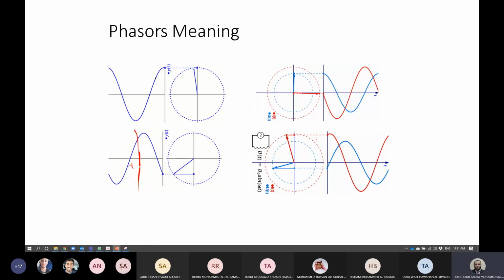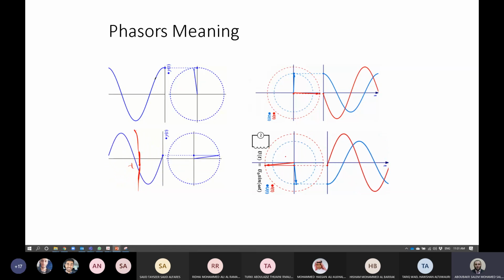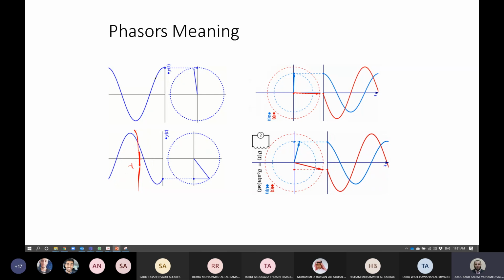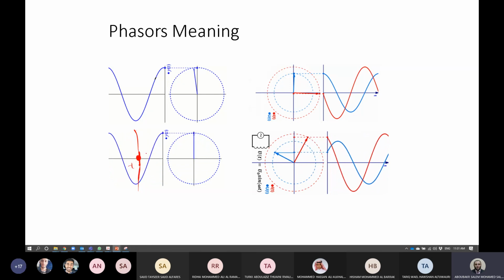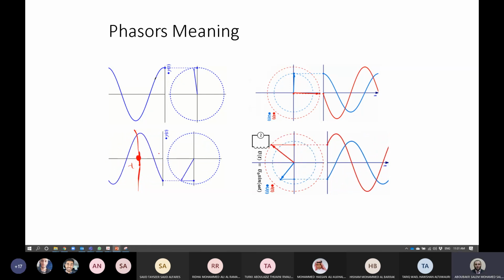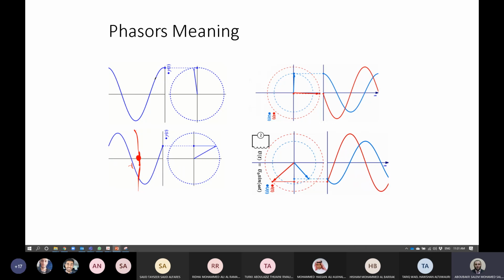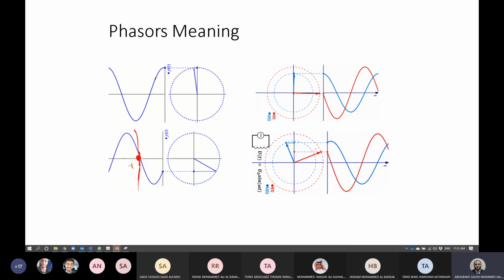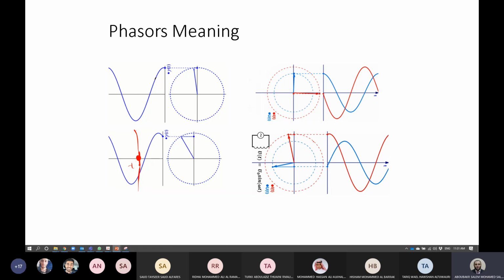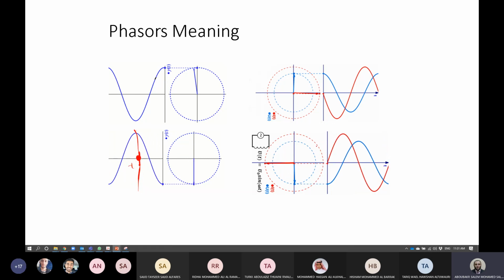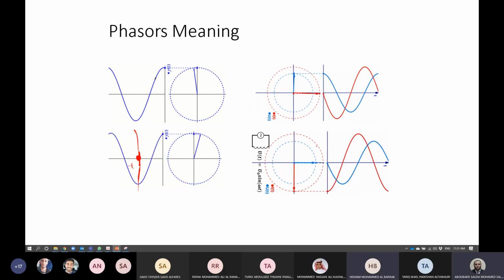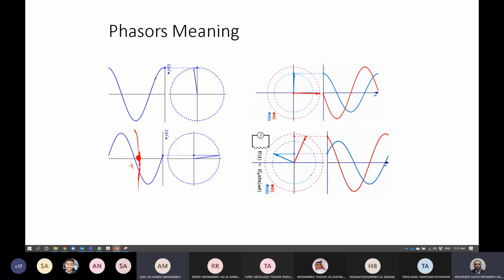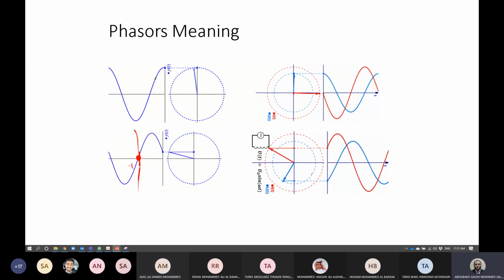Now, شباب, in order to recognize the magnitude, is it easy for you to just stay here and observe the value? Or you can go and start moving with the vector, and you can see the value will be constant. Is it right? And which is easier now in calculations? The rotating frame.